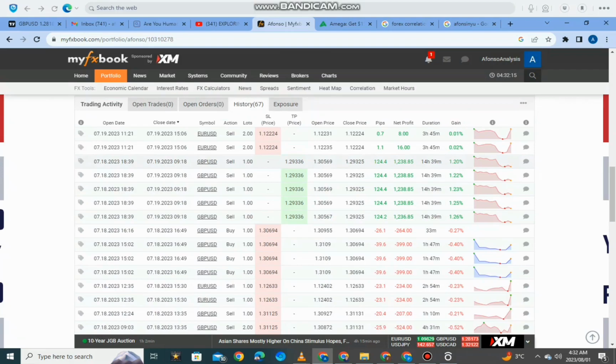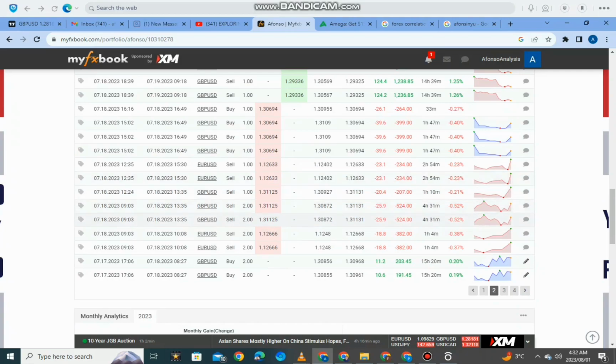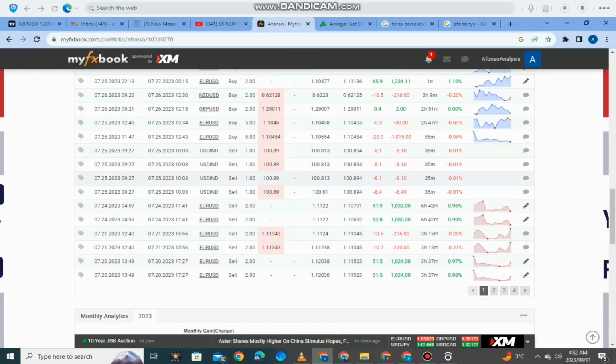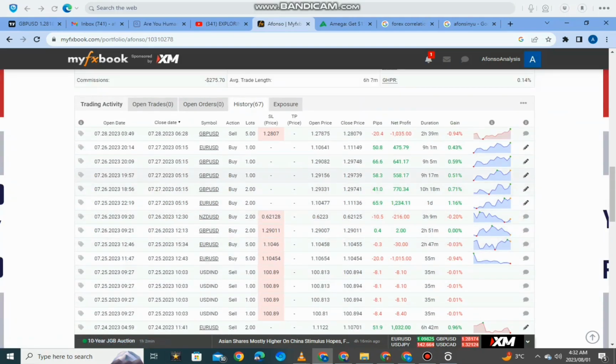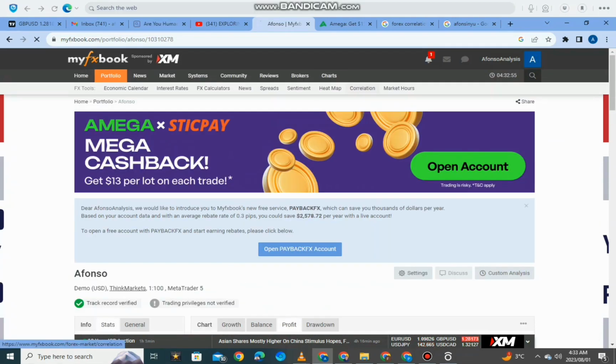Also, let's look at my risk to reward, guys. Look at how much I lose every time I lose compared to how much I win when I win. This is the beauty of risk management, which I've been talking about on my channel, but that's a topic for another day. And if you check here, these are the only trades that I trade: the Euro USD, the dollar index, and the GBP USD, as well as the New Zealand dollar USD. These are the only 4 pairs that I trade, and I chose these pairs based on correlations.